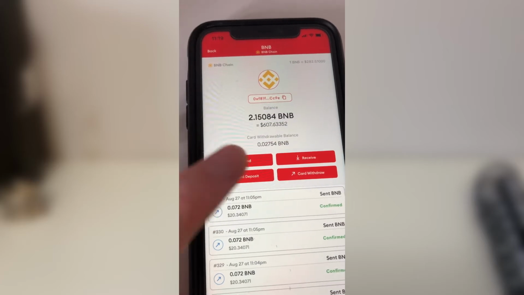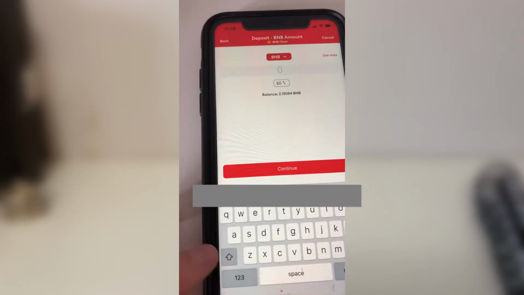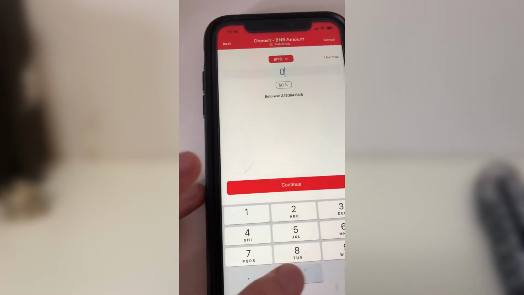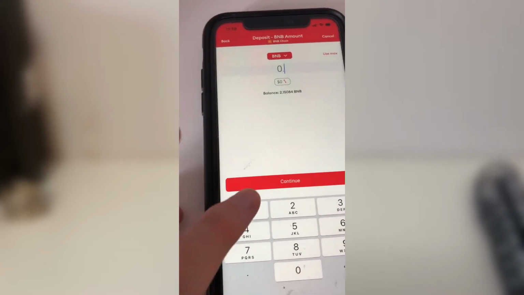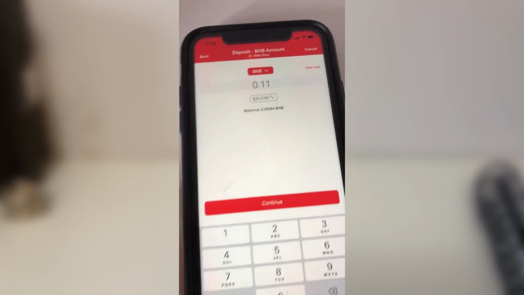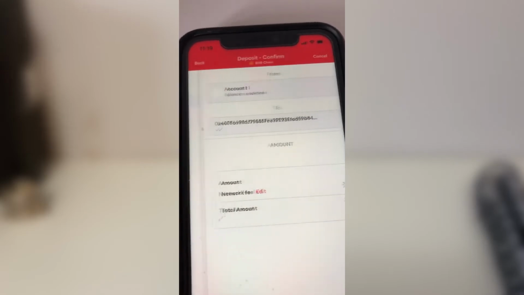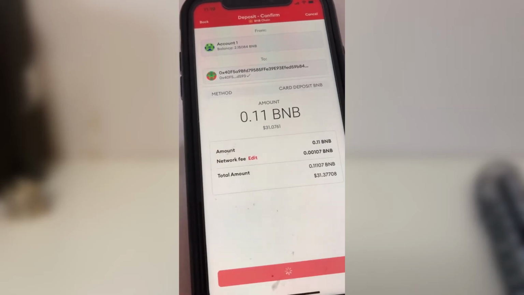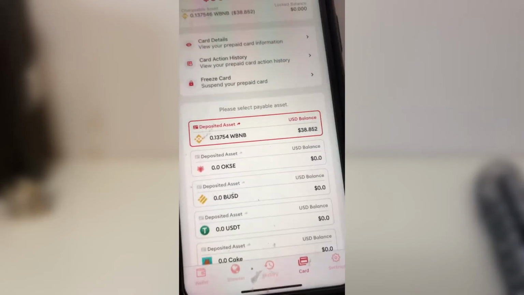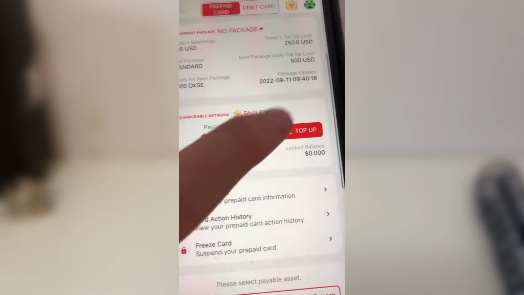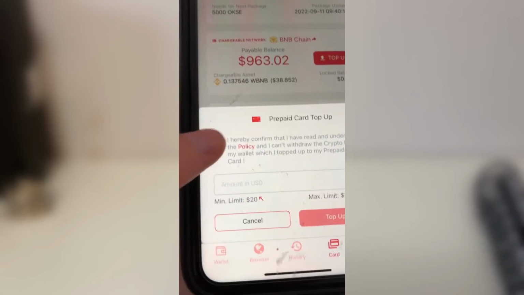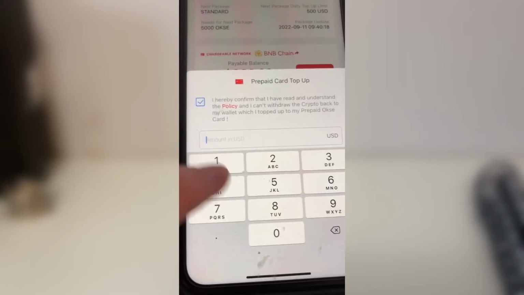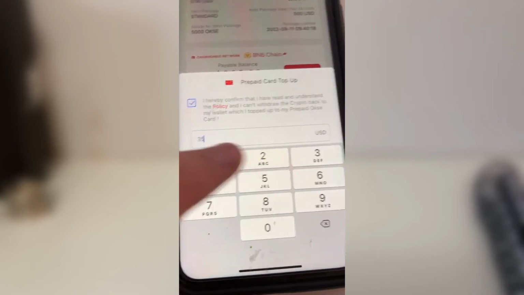I'd recommend about $30 because of the $6.99 monthly fee, plus there's the $22 minimum deposit for now. So just start off with $30 minimum to your account, and then just deposit that money to your card. Now you can proceed to the card tab and finally top up your card. Now just accept the policy and top up to the limit you want, with the minimum of $22.